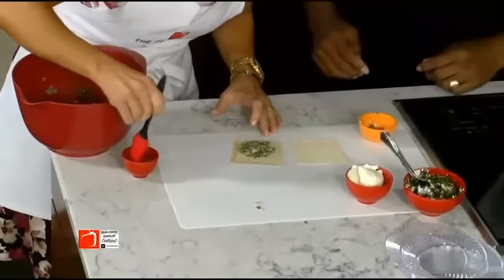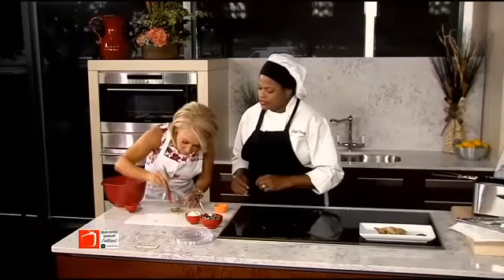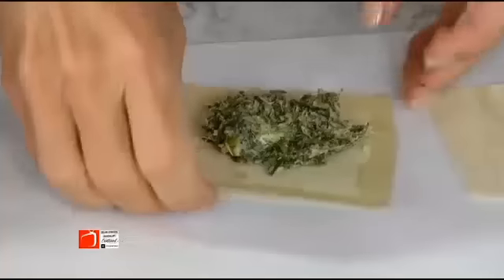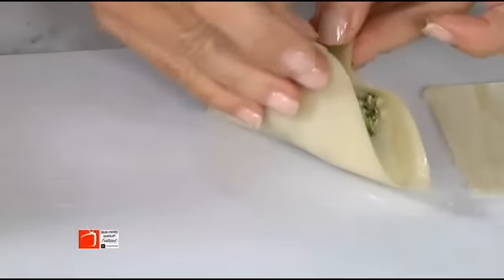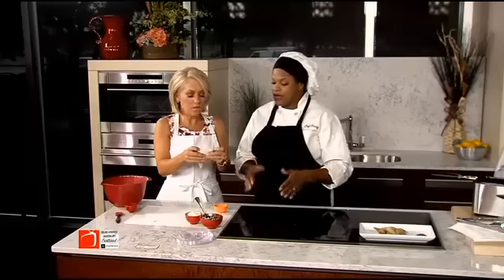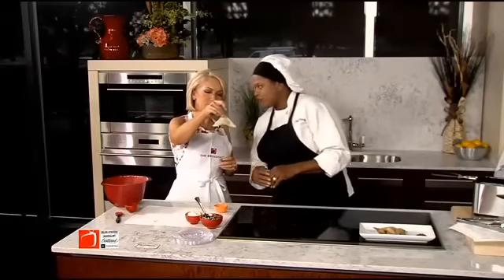When you're dropping them in the deep fryer, use vegetable oil and cook it at 350 degrees. Let it brown and then turn it over, and let it brown on the other side — about two minutes total, watching it the whole time. If you don't have a deep fryer at home, you can use a cast iron skillet or even a pot filled about halfway full with oil. You have to make sure you submerge them — that's the trick.